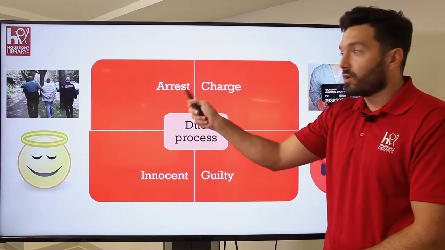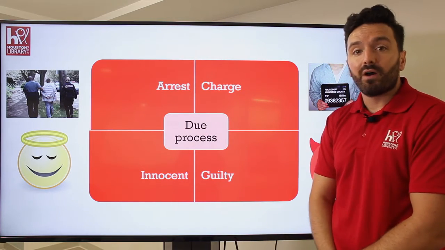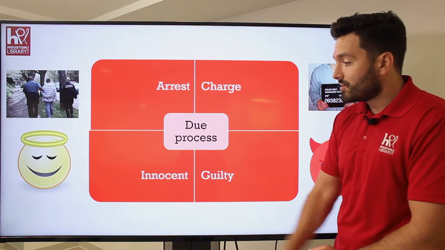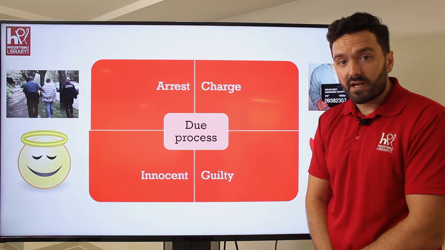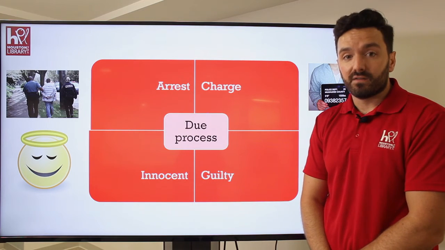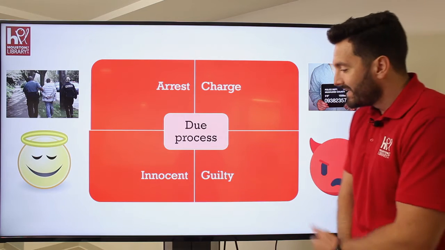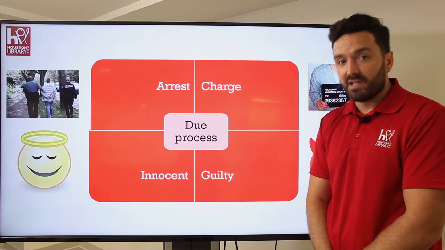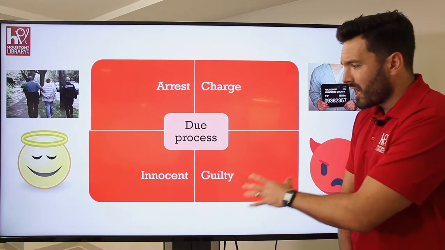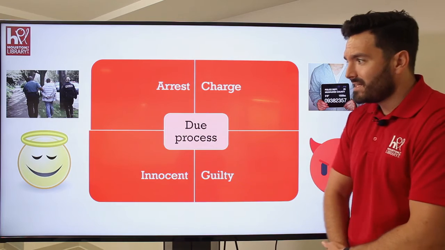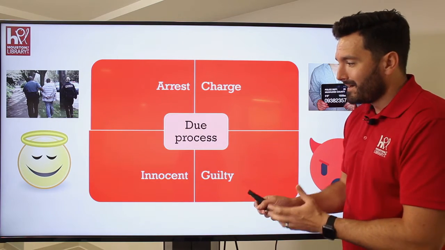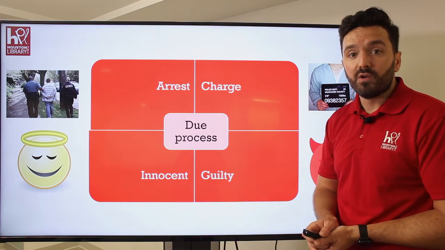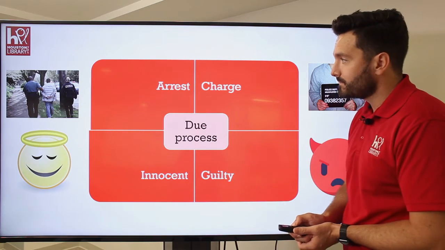But just because you are arrested and charged, it does not mean you are guilty. It doesn't mean that you did anything wrong. They just believe that you did. So you could still be innocent, right? To be innocent is to be free of guilt. You have not done anything wrong. Guilty typically means you have done what they said that you did, okay? This is pretty complicated as well, and we have emojis here, but certainly innocence means being free of guilt, and to be guilty means you have done what you've been accused of or charged with.